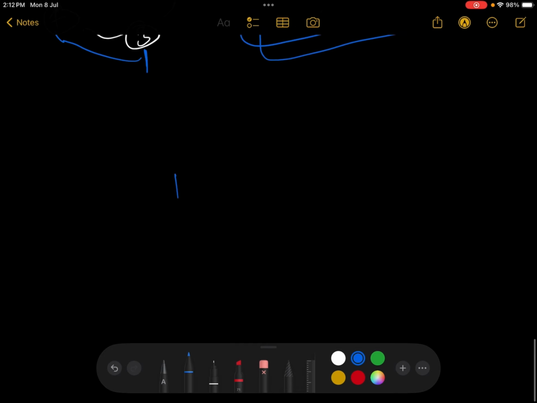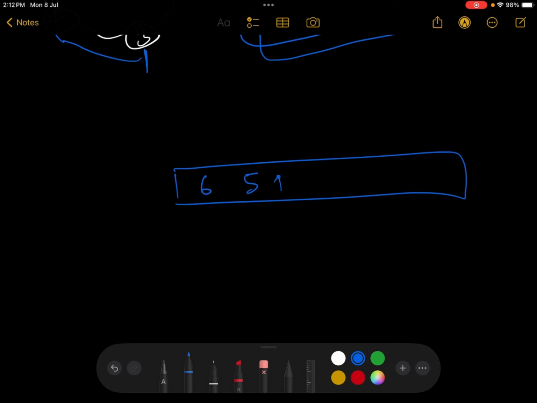Let's say in our case the k was something different, like 6, 5, 4, 3, 2, 1, where n equals 6 and k equals, let's say, 4. So how is it going to look? We'll start from the first place.